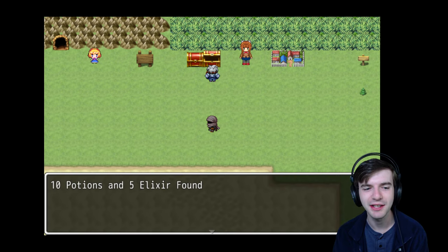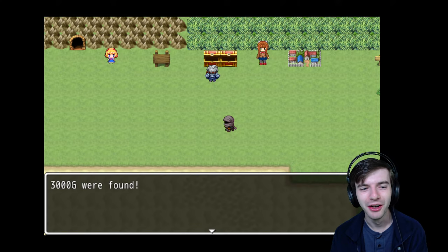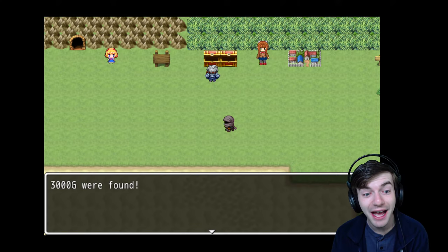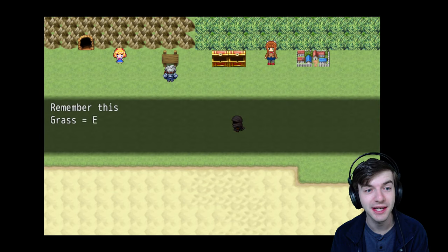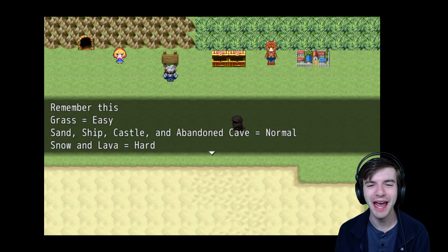Now, let's see what's in this chest. 10 potions and 5 elixir found. Oh, goody. I don't know what the hell that does. 3,000 gold were found? Cool. What's the sign say? Remember this. Grass equals easy. Sand, ship, castle, and abandoned cave equals normal. Snow and lava equals hard.